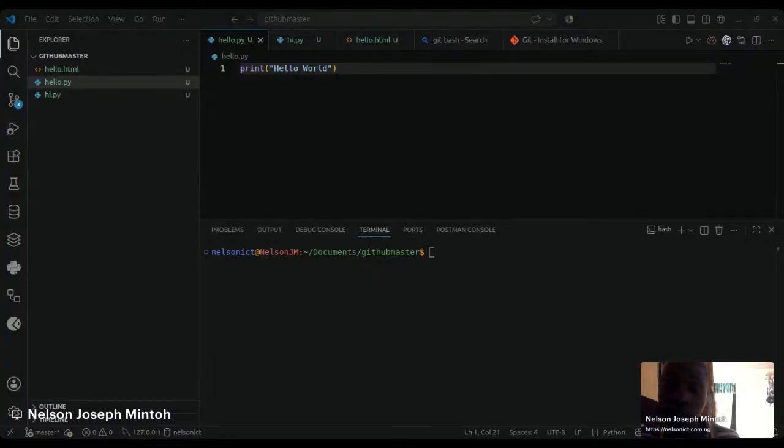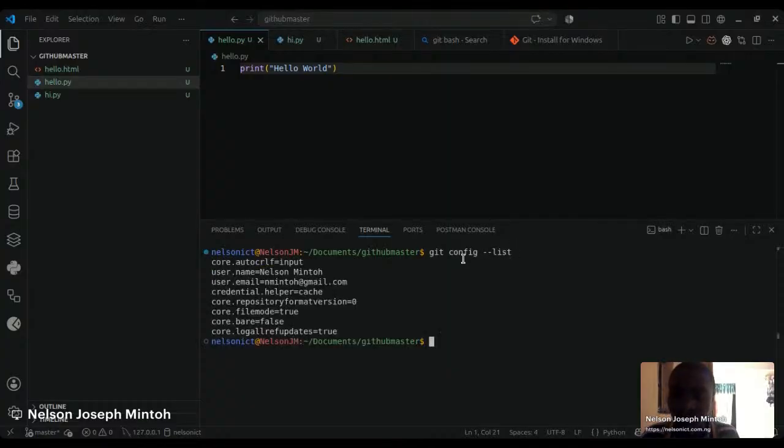We can also check our configuration by using git config --list. This is how we see all the settings we have inserted on our system.